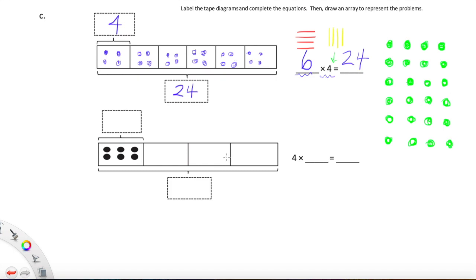So the commutative property tells us that the number in which we multiply numbers together doesn't matter. We can flip-flop them. So we're actually going to show that in our second tape diagram. Here, instead of 6 times 4, we're looking at 4 times something. This problem is related. So I already know that my something is going to be 6, but let's just make sure. How many do I have in my first box? 1, 2, 3, 4, 5, 6. Okay, beautiful. So we're looking at 4 times 6 here. We have another tape diagram, but it's organized differently. Up here, we had 6 equal boxes. Down here, we have 1, 2, 3, 4 equal boxes.